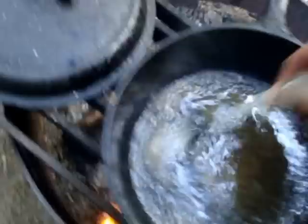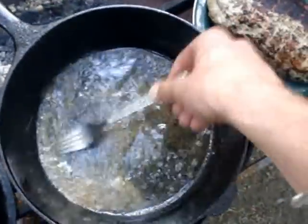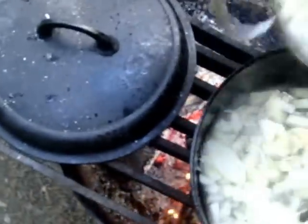Okay, let me just get all these little bits. You want all them bits. All them bits, oh yeah. That looks good. Some of them, yeah, that's good.